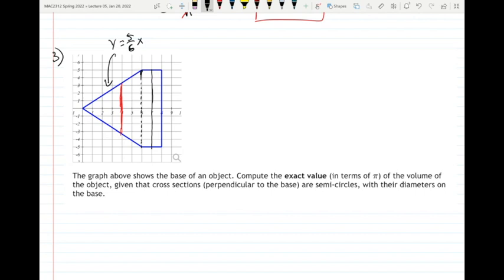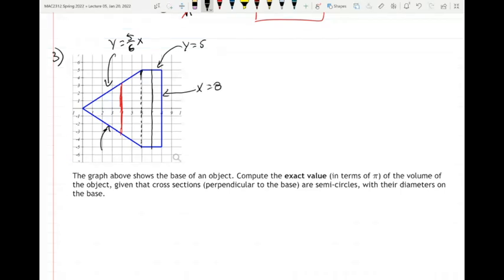So the equation of that line is 5 over 6x. If you want, you may want to write this one. What's the equation of this other line? This little piece? Just x equals 5. We're not gonna need it, but just as a general rule, if the shape changes, then you have to find the equation of all that. This one, we know what it is, x equals 8. So I'm just finding the equation of the boundary of my solid, okay?